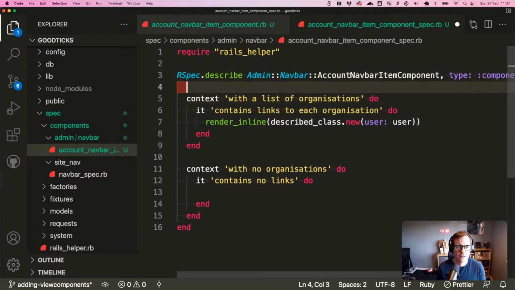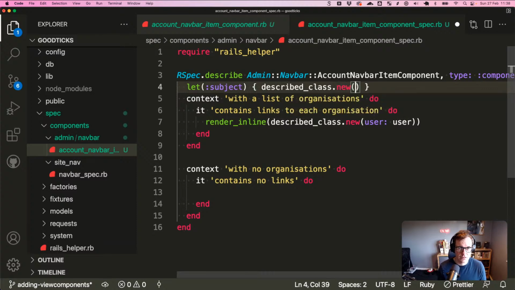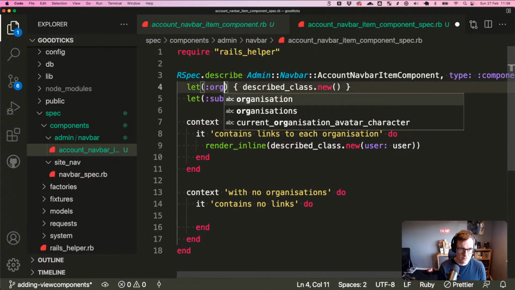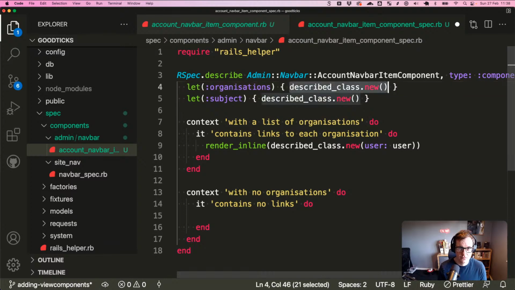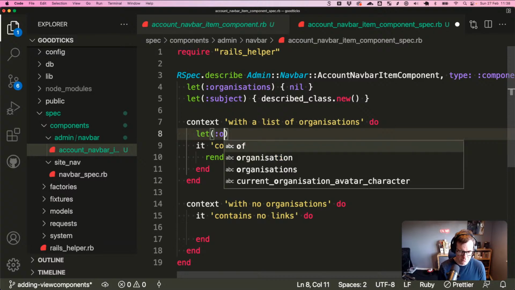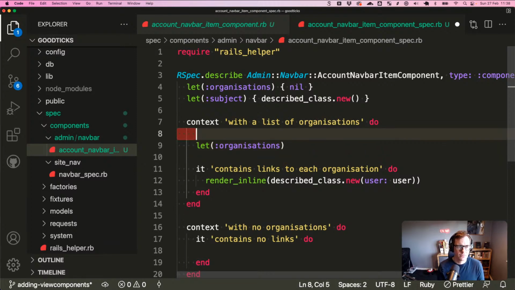Okay, so that's that, and then we can also do I don't know what organizations would actually be.